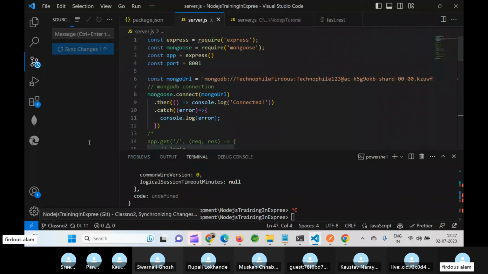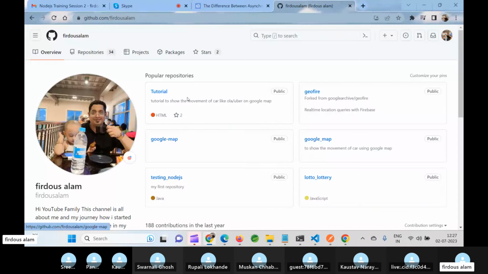Now, when I sync my change, when I push my code to GitHub or Bitbucket or any other service, we have to merge it again into our main branch.